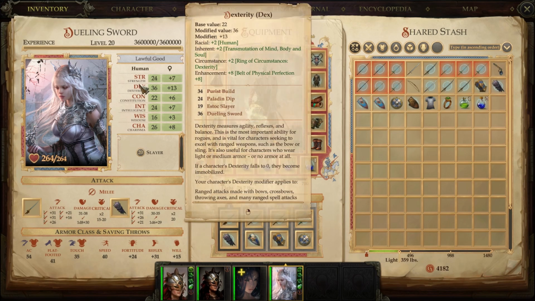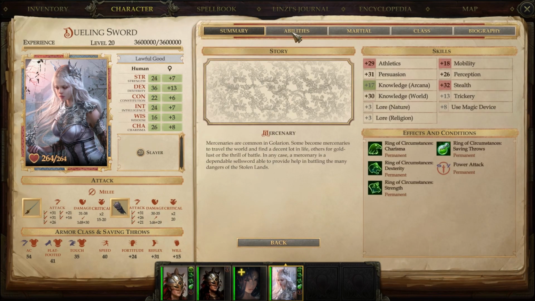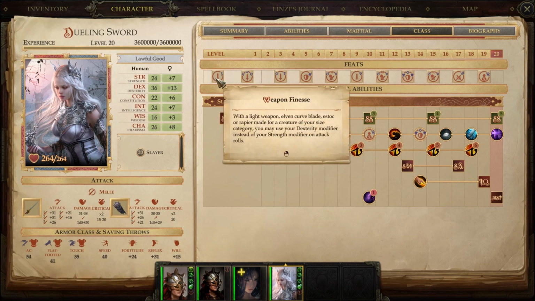And of course, dex started off at 19. We invested all 5 points into it as we leveled up, finished with a solid dex of 24 by the end of the build, and then went further with it, obviously. Now, let's talk about how we leveled the character up. Well, first, again, this is a pure slayer build, so there is that. We start off with weapon finesse, so you can obviously swing with your weapon of choice.